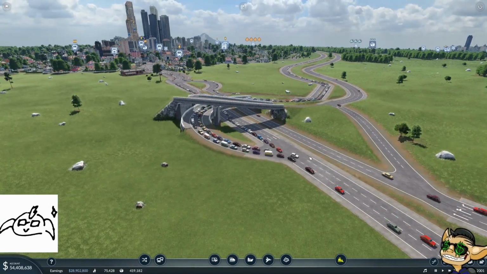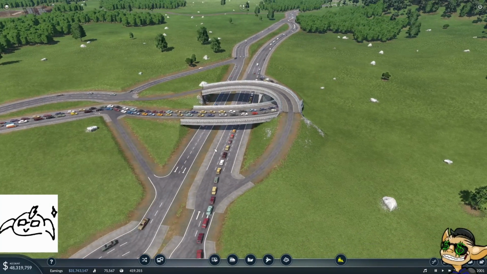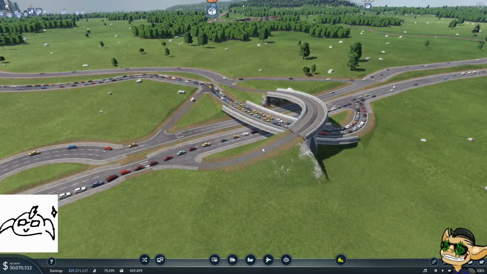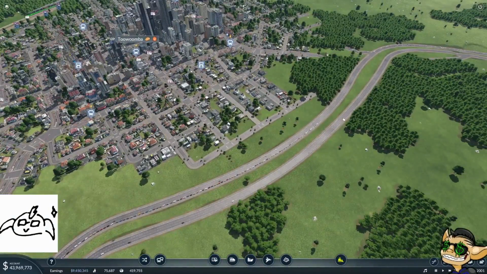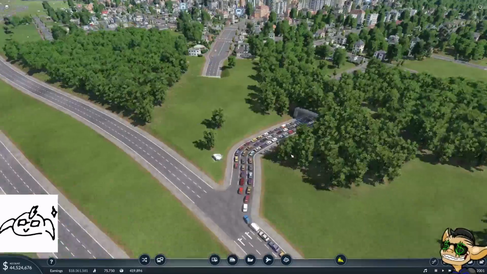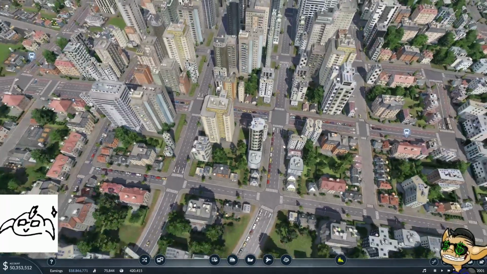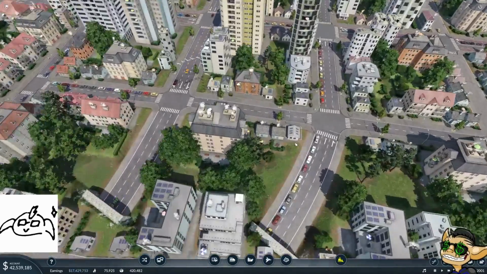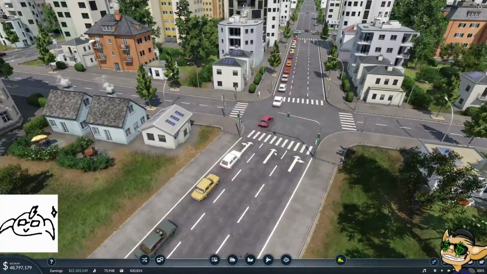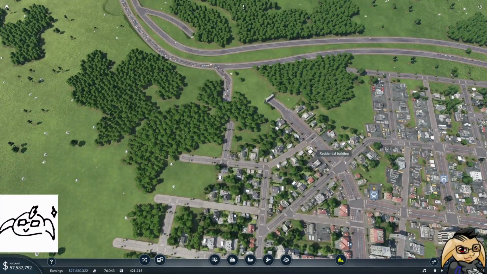What's this traffic doing? I don't know how to merge. That shouldn't surprise me. But, oh well. What is this? Well, they all come out in one lane. They have 3 lanes going in. They all come out in one lane. That makes no sense. Silly cars.